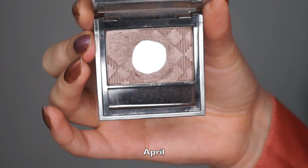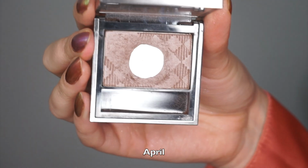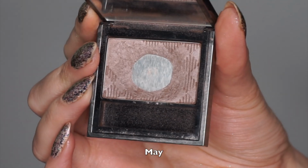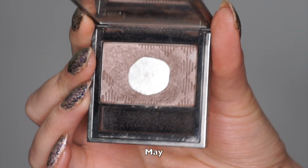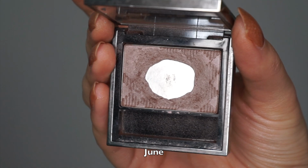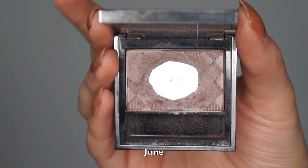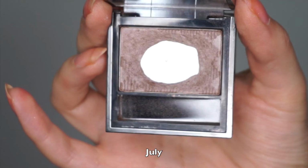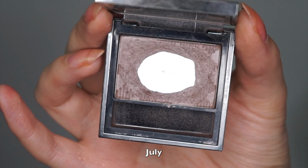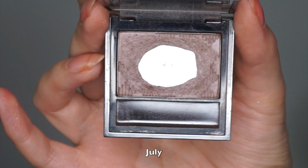I've really been loving this one in that way, and I'm using this one basically every single day and every time I do my makeup. So it's definitely moving along relatively consistently. I've used it around 30 uses on average, probably every single month. So you can see how the pan has slowly expanded, and this is where I was with this product last month. So it was looking very, very used, and since that point I've actually had my best month yet.